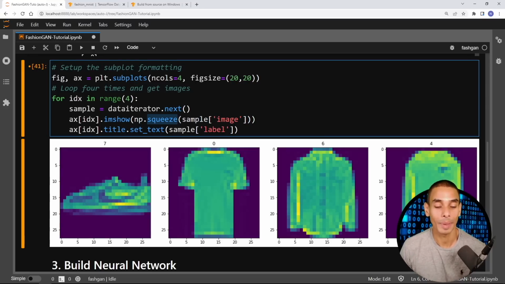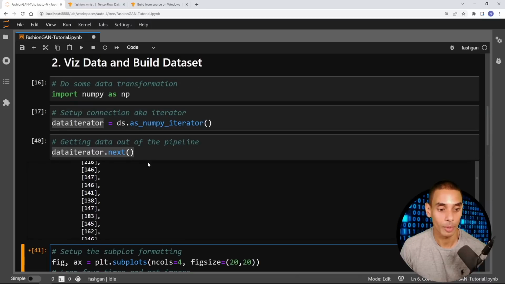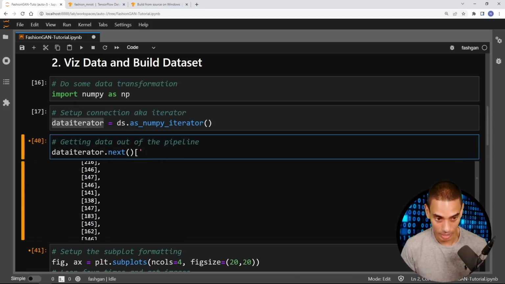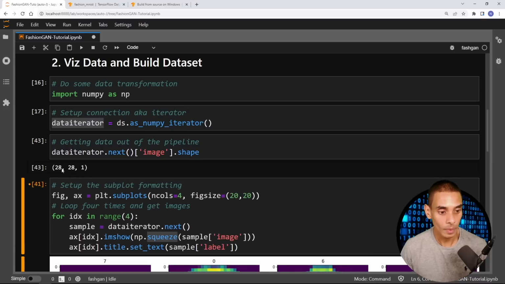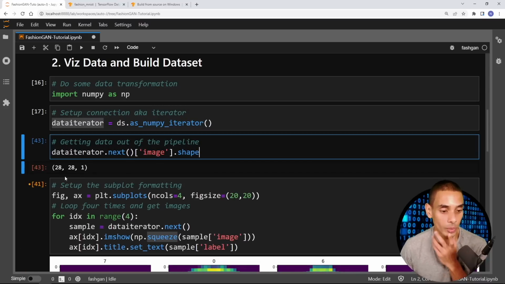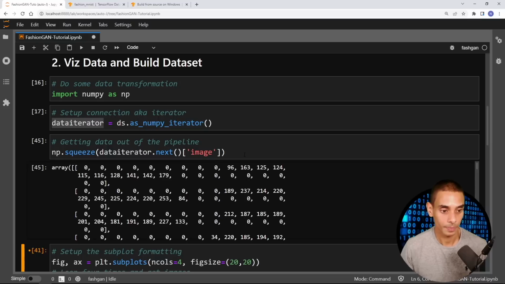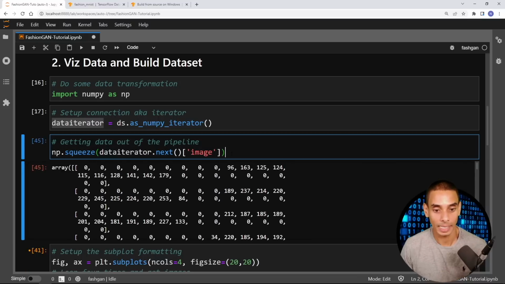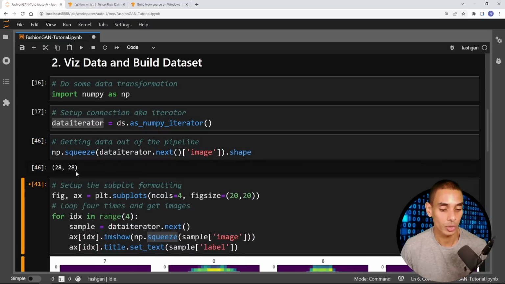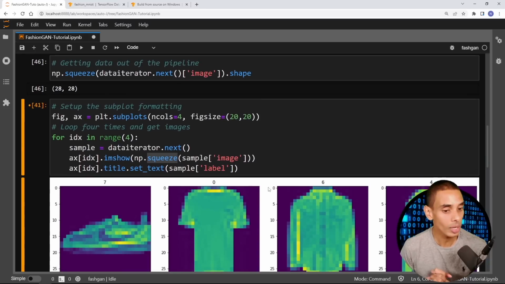Now we're squeezing it because it's actually inside of a set of subarrays. So if we go and grab an image and look at .shape, what we want to do is condense this down so we've got a single value down the bottom. So if we type in np.squeeze, get rid of that, you can see that we're now collapsing it down. If we type in .shape now, it's just 28 by 28, which allows us to visualize it a whole heap easier.